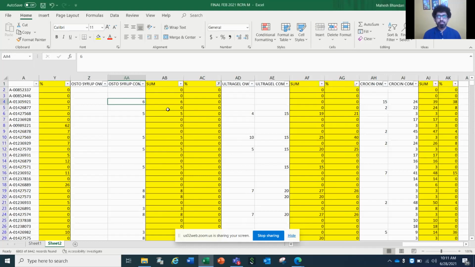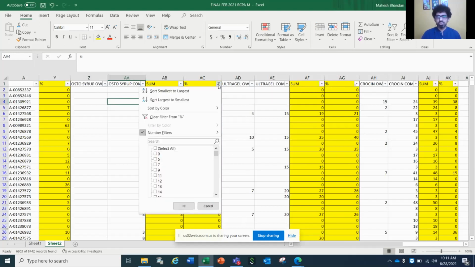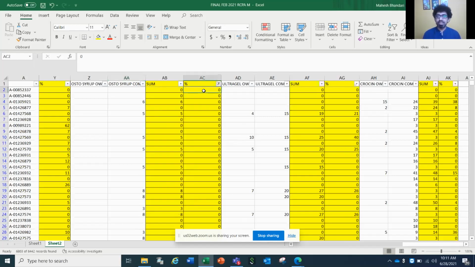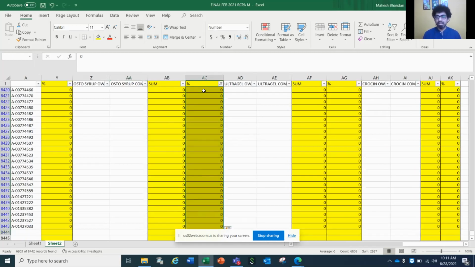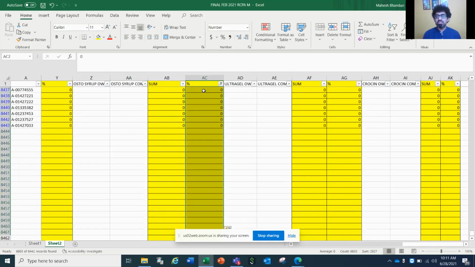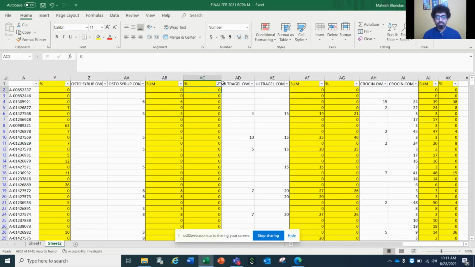Okay, but zeros are coming because there are zeros in your data. That is why it is showing you zeros, but this is correct. But it is showing a lot of numbers below. No, it will not show them here, because your filter is applied above. The filter is applied, it is showing you from 0 to 22 only. Actually there is no number other than 0, that is why it is not showing. Sure, okay, thanks a lot, sir.